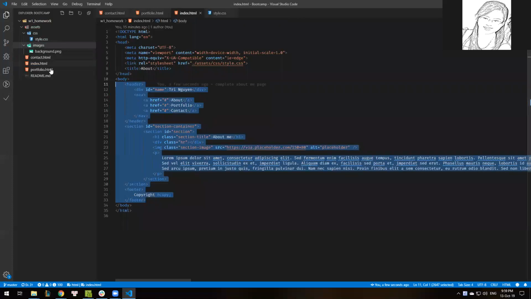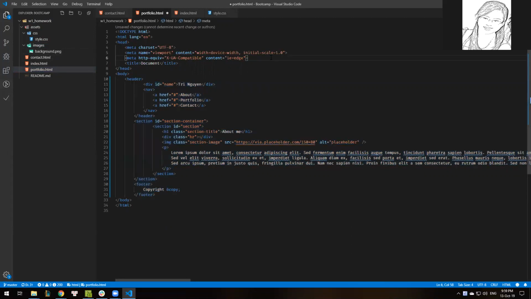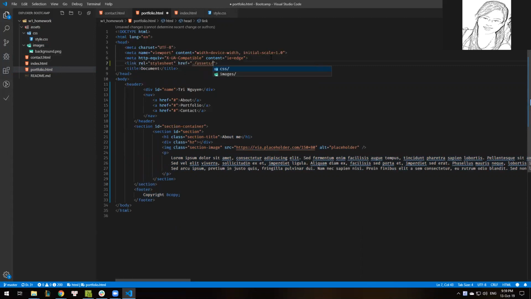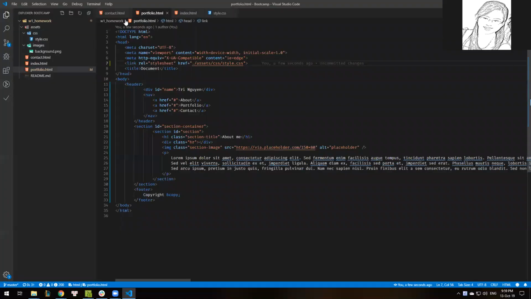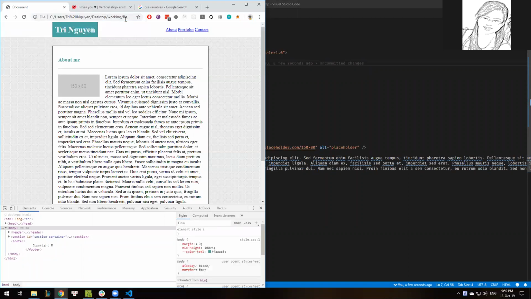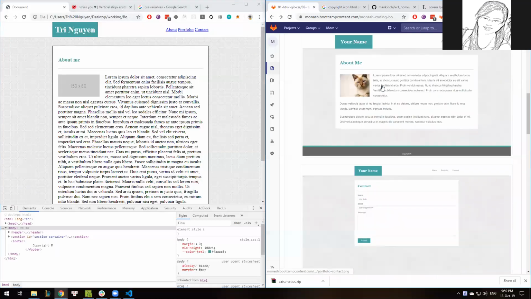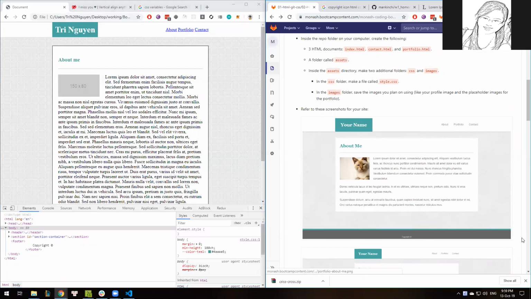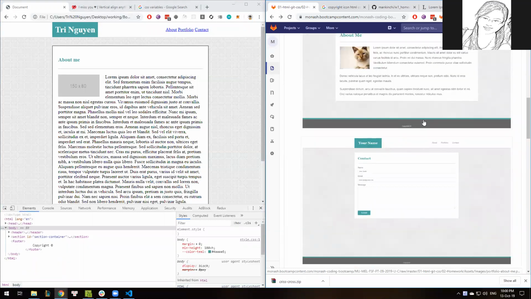So now let's copy everything here and paste it in portfolio. Right, now let's also link it in CSS. But if you go to portfolio, this is the moment that I want you to think about how you should style your CSS, because as you can see, a lot of them are shared. This is shared, things in the middle are also shared, even that title is shared, only this content doesn't. So think about how you would organize your CSS.